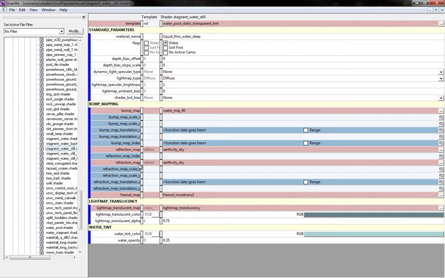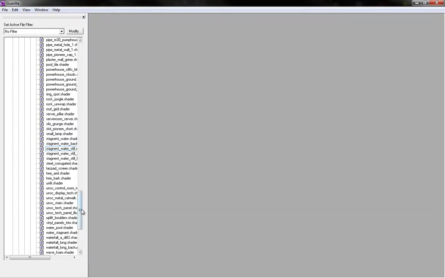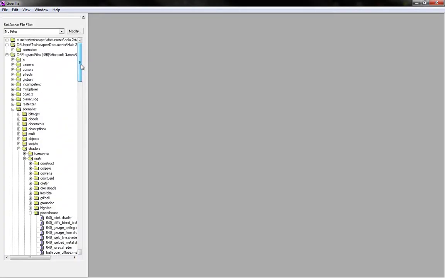And it's the same thing with refraction. Okay, and I'll get into Fresnel and light map translucencies another time. That's just a pain. So back onto the environment map thing.